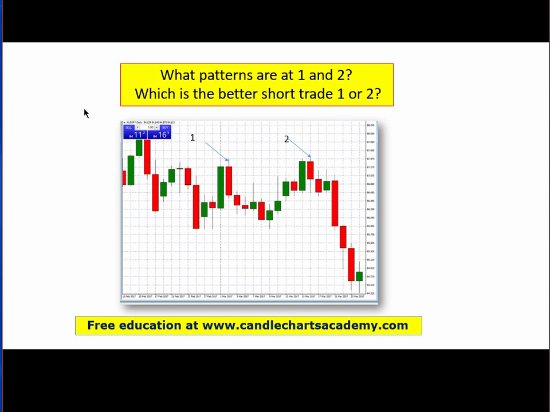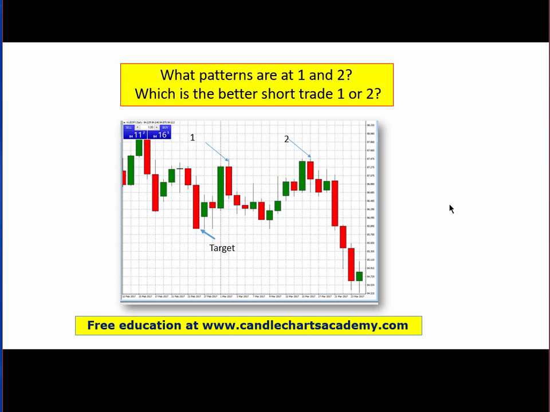So let's look at this. Which is a better short sale at 1 or 2? And let's assume we have a target over here. So once again, you can put the player control on pause, and then hear my answer. Now, one of our core concepts, we emphasize looking at candlesticks, confirming support or resistance. So here we have a dark cloud cover, confirming resistance at a doji. So that's good. But the next aspect is looking at the risk reward of the trade.